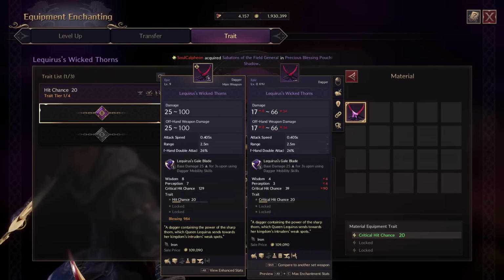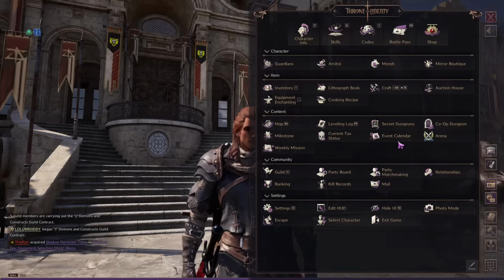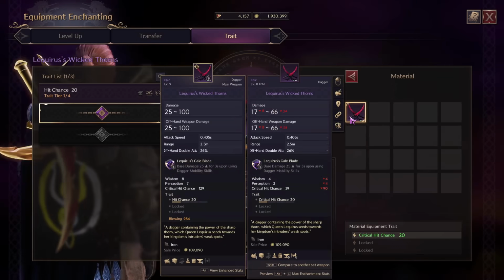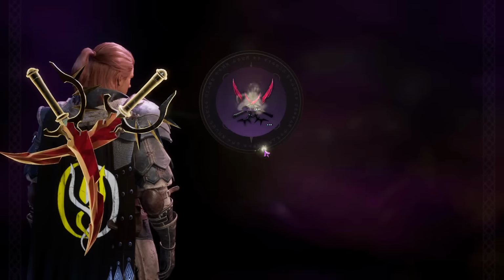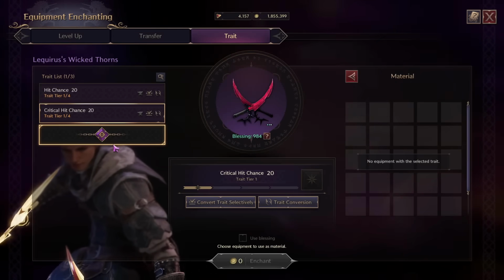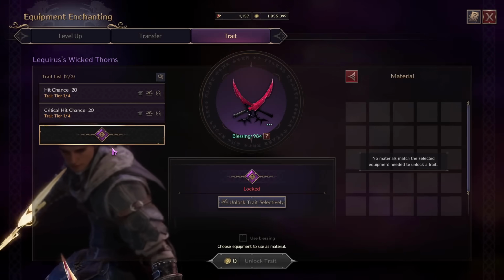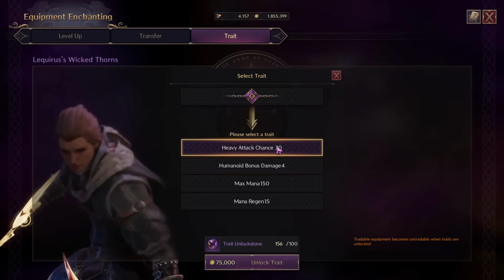These wicked thorns, I've played the dungeon, Cave of Destruction, quite a bit, and we got a second lucky drop, and we can now go and use that second weapon, which had critical hit chance, to simply unlock the trait right there. So now we have our weapon with 2 traits unlocked. We need to get the 3rd trait, and we already know which trait we need. It's the heavy attack chance.